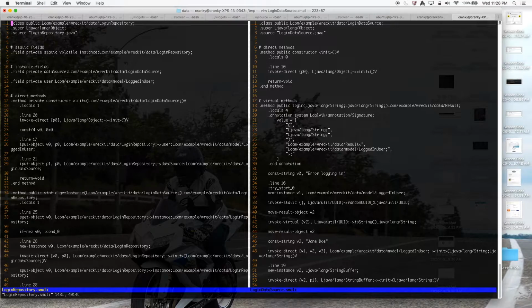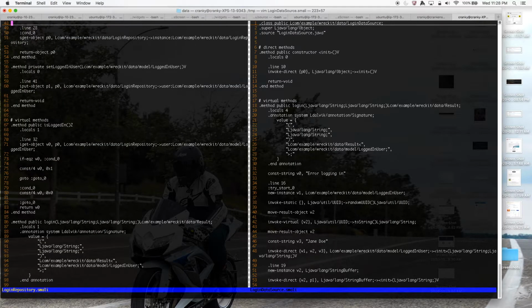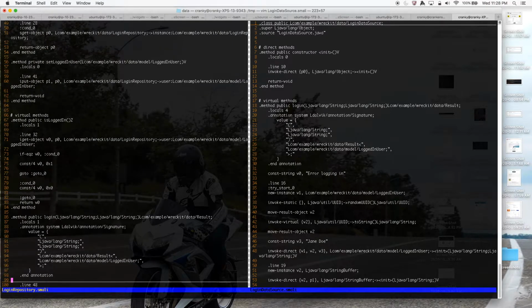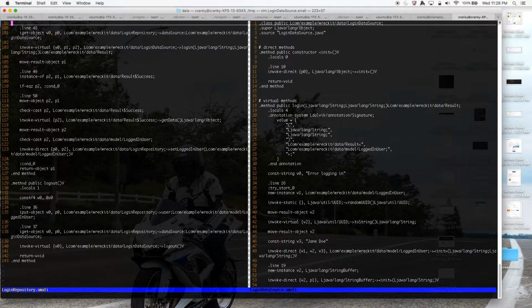Okay, I've got data source open on my right, login repository open on my left.